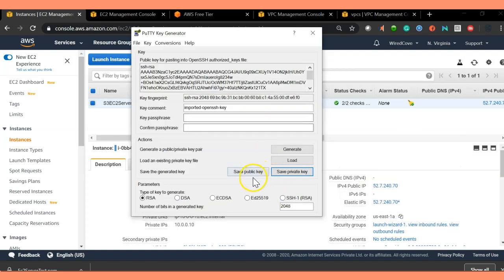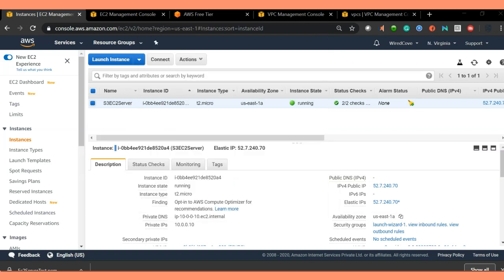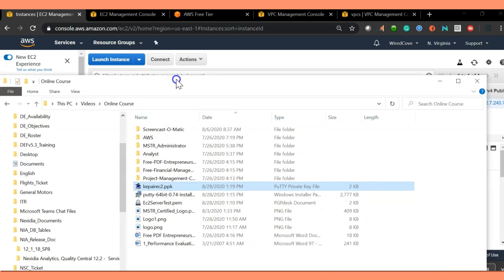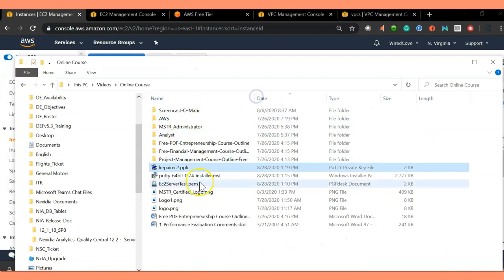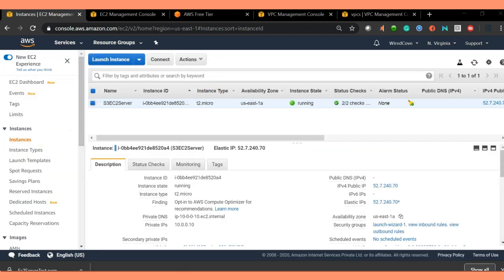It's saved now on my local machine. Let me check. Okay, now you can see my file, the ec2 server test .pem, has been converted into this key pair ec2 .ppk file.